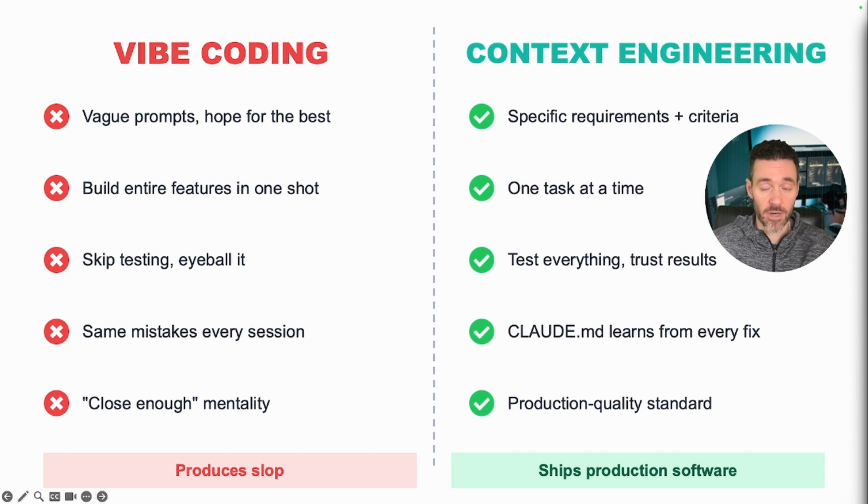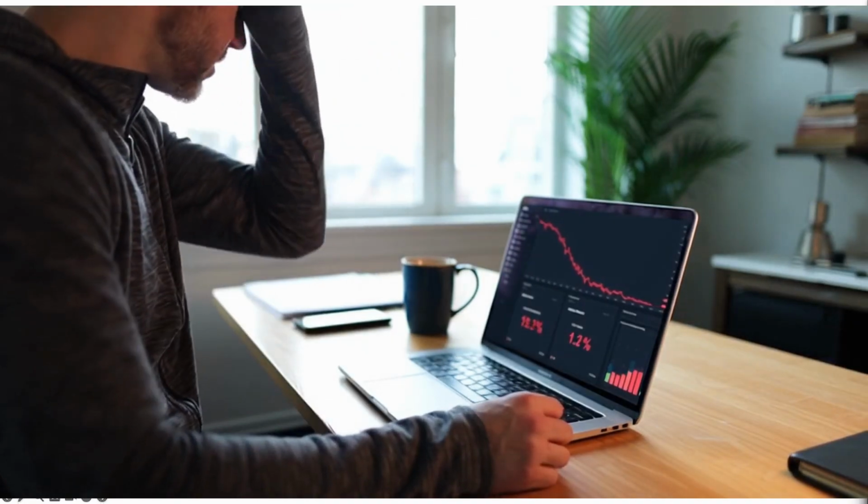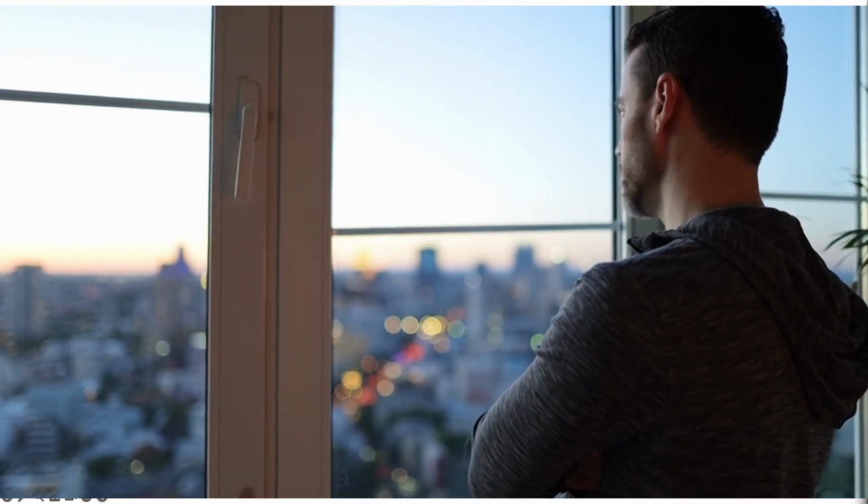But if you're building a real product, something customers will pay for and depend on, vibe coding will bury you in tech debt within the week. You'll spend more time fixing broken things than building new things. I've seen founders lose entire weekends debugging code that should have never shipped.